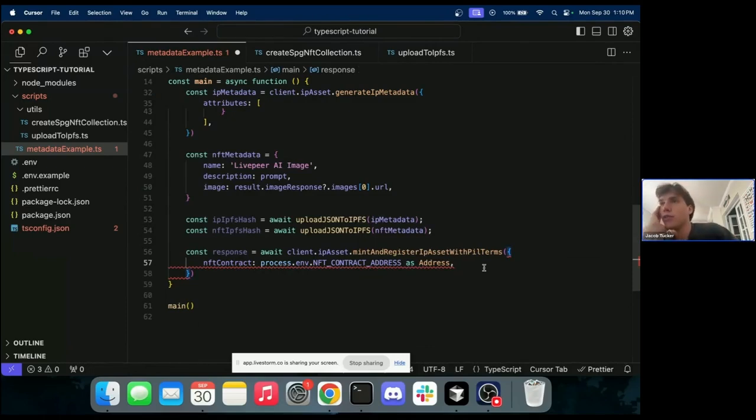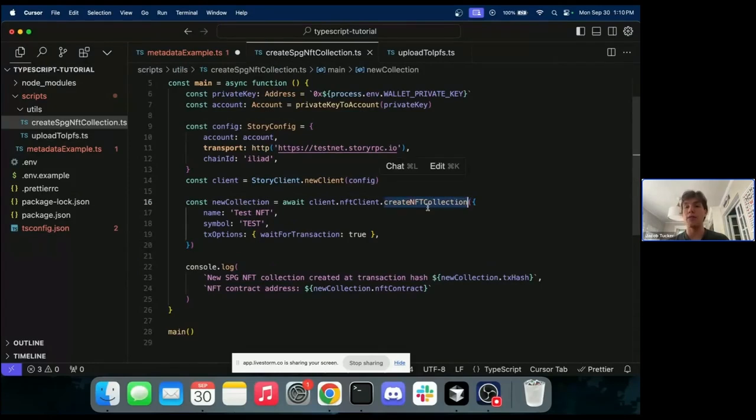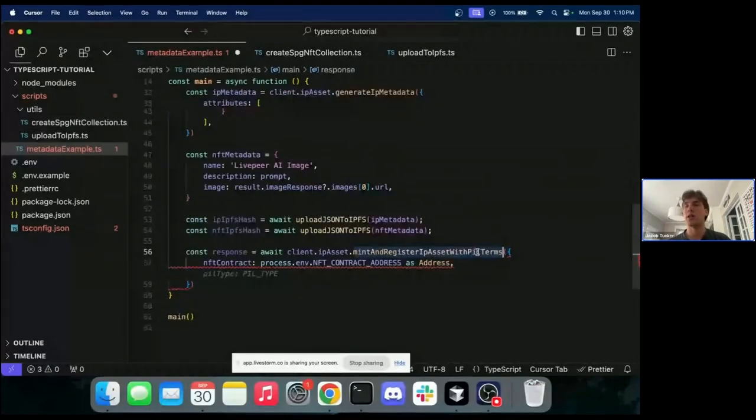Robert says, okay, got it. You don't have to create the contract yourself, but you do have to get the hash for the one created for you by the function and copy it. Exactly. So this function, mintAndRegisterIpAssetWithPilTerms, requires there to be a deployed SVG NFT contract. That is all handled for you by our SDK if you just call this function. If you go to the tutorial, there will be a link to this completed code so you can see this. And the result of this function will give you the NFT contract address that you need in order to call this function here. Exactly, yeah.